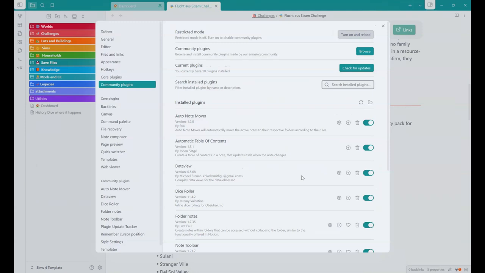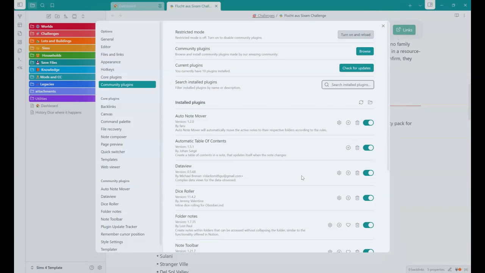So before we start with the template, something very important. I used plugins to make this template nice and easy to use for you. Obsidian is a very good thing, but what makes it really, really powerful are the plugins.